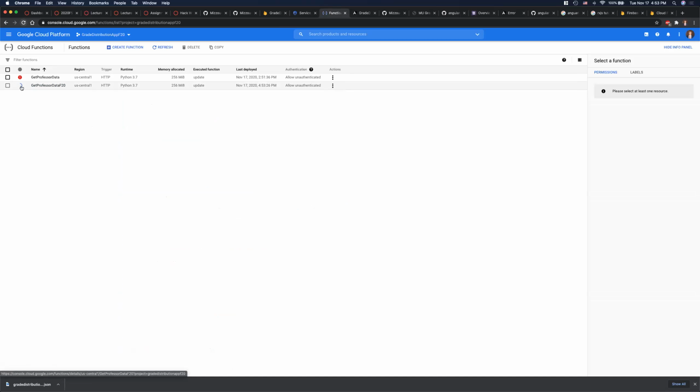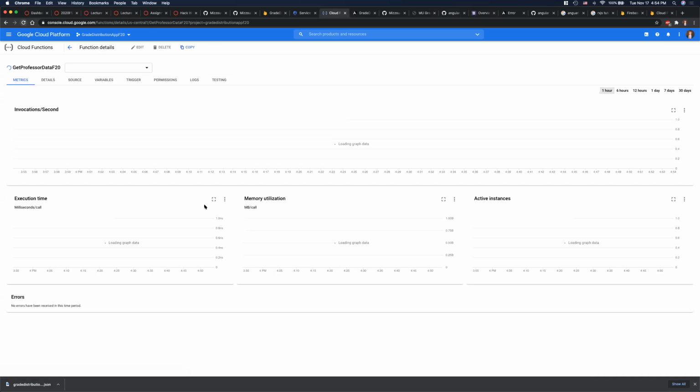Okay, it may take some time to deploy. Hopefully it goes through. It looks like my last deploy did not work. But once this is ready, you basically have server-side code. This is how you write your server-side code. Any server-side code that you need besides connecting to the database should be here.